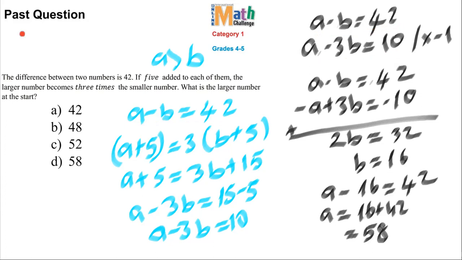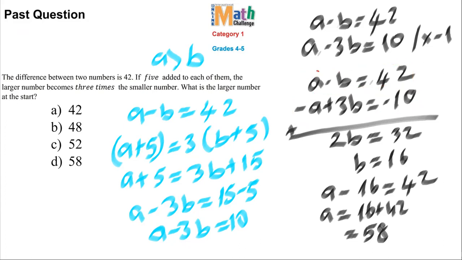To solve it, we need to have the same terms with opposite signs in these two equations, but we don't have such a thing. We have negative b and negative 3b, not equal to a. These two are the same amount, but the signs are not the same. So to make one of them negative, we multiply this by negative 1. But when we do this, be careful, multiply all the terms. So negative a plus 3b equals negative 10. So we got the new second equation. We didn't touch the first one yet.